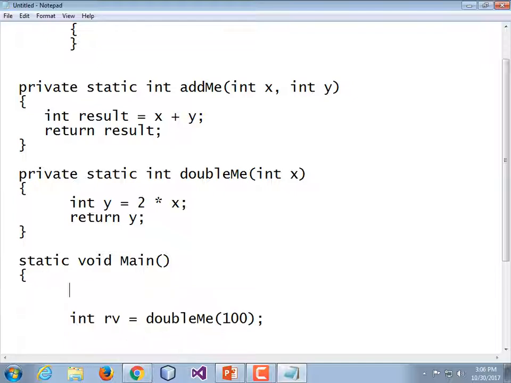I declare int Nito is equal to 100, and then we could pass the value of Nito into here. And when that happens, this value is passed in as an argument, which gets copied into that parameter right there to be used. So it'd function the same way, right? Nito is equal to 100, so we're going to copy the value 100 into x. We're going to multiply it by 2, get 200, and we're going to return that, which will get copied across the assignment operator into that variable. So RV after that executes would be 200.